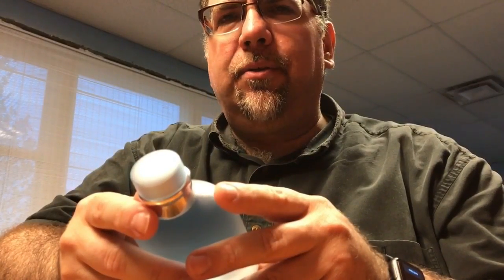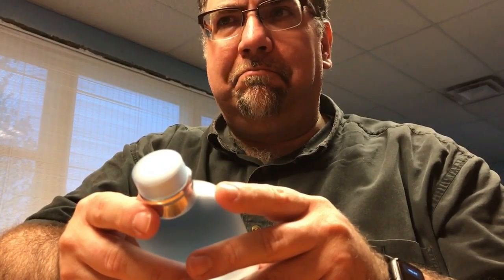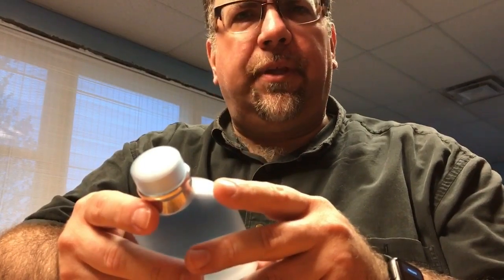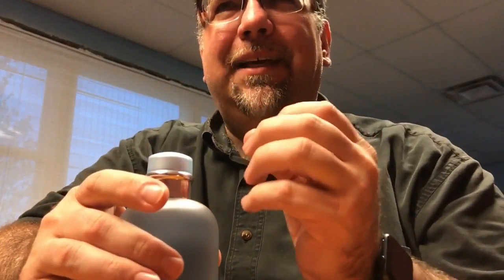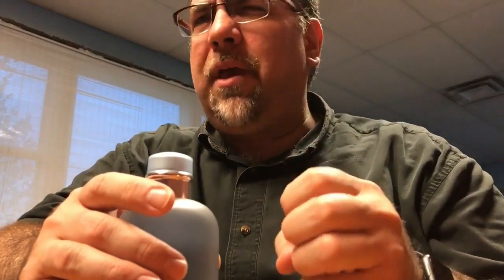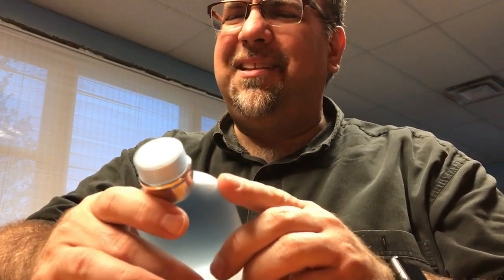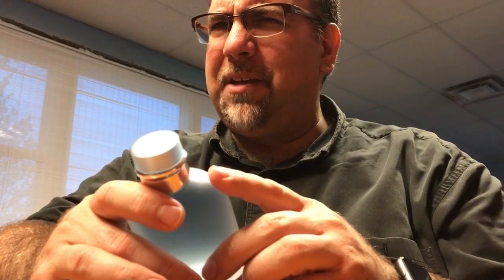Almost comes across as cucumbery, and I haven't looked at the notes of this one, but maybe that's a good thing. What I'm getting from it is kind of like a cucumber or some sort of vegetal note that is okay. It wasn't inherent in the first edition of Light Blue, and I kind of wish they would have just pumped up Light Blue a little bit in the concentration, because this one is coming across as a little bit not my favorite. I'll say that.